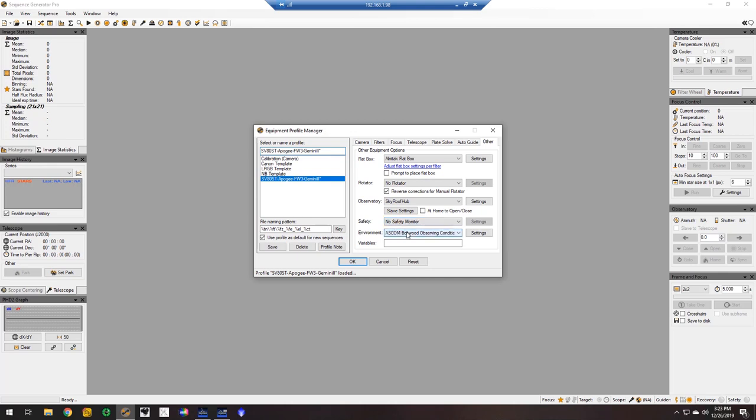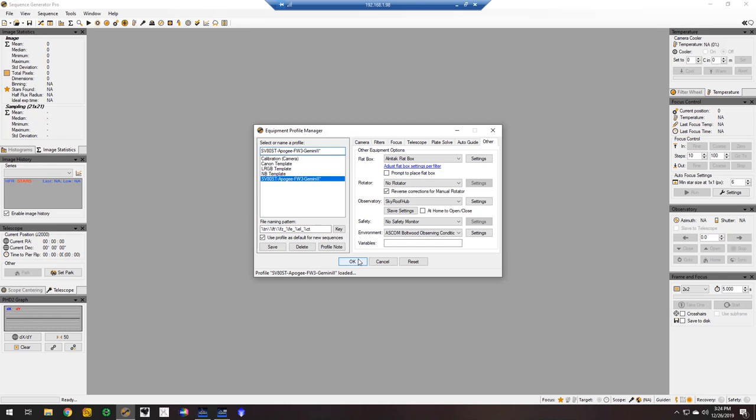If you watch my last video, I talk about having a safety monitor and having the safety monitor the voltage of my panels, of my batteries. I'm going to have a special video on how I configure that once I get to that point. And then I've got my environment sensing, which is just going to basically monitor whether it's cloudy or not. And it just puts it in the FITS header of each image. So it just makes it kind of easy.